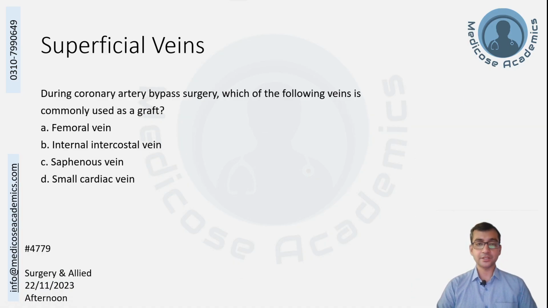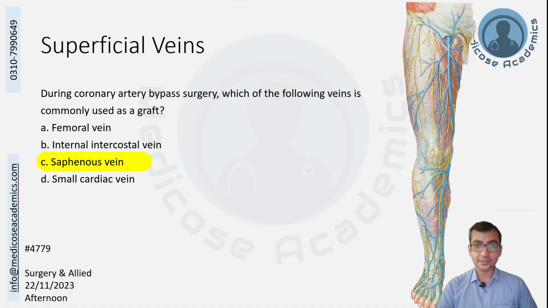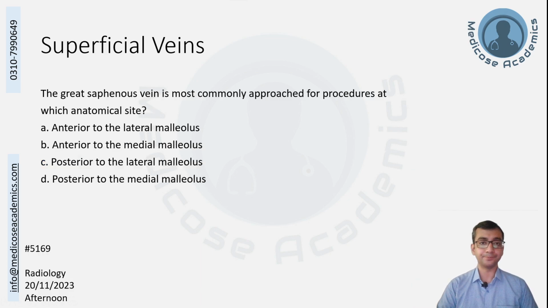During coronary bypass surgery, or CABG, which of the following veins is most likely used as a graft? The great saphenous vein, due to its accessibility and its sheer large size, is used as the bypass grafting vein. Due to extensive anastomosis in the leg, the absence of the great saphenous vein can be compensated by the collateral circulation. And in the thorax it is reversed, so that the valves do not impede the pathway.